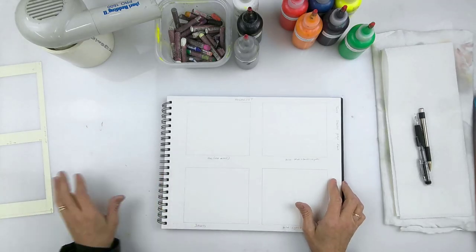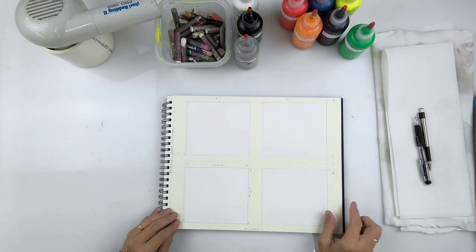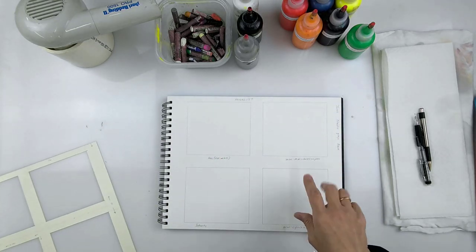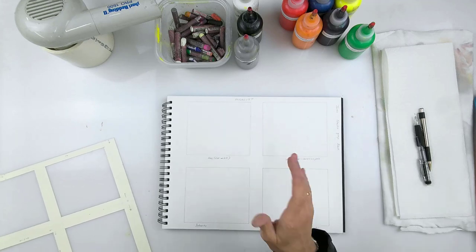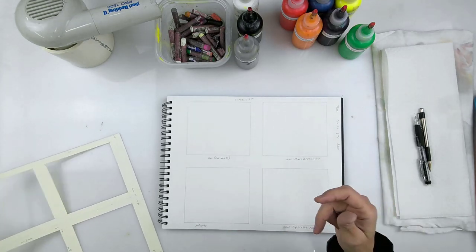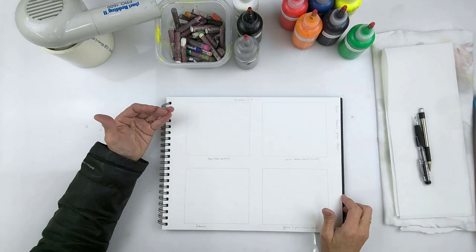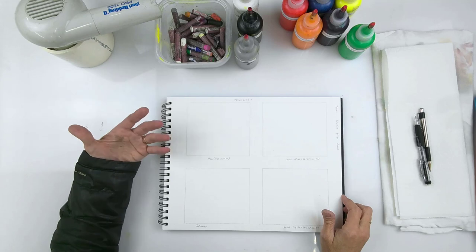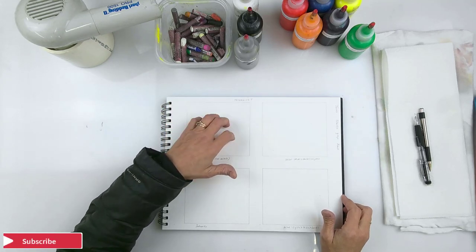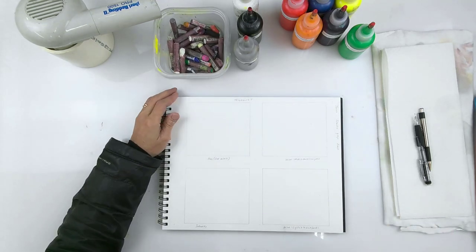Okay, so again, I've used a template. You can use a template, you don't have to, but if you're doing an exercise like this, this automatically creates a series, right? I automatically will have four. And if I love this palette, I might do 10 pages of this palette, right? I'm just going one page at a time. Also, for mark making, if you want to throw something in there that has nothing to do with color, go for it. You can put marks in here, and that's why I brought these guys out, and I have the dry pencils and all that kind of stuff.